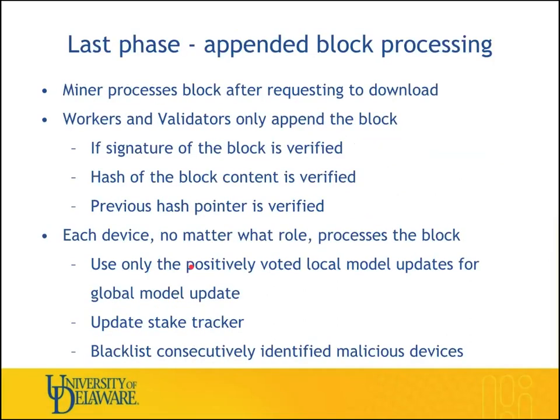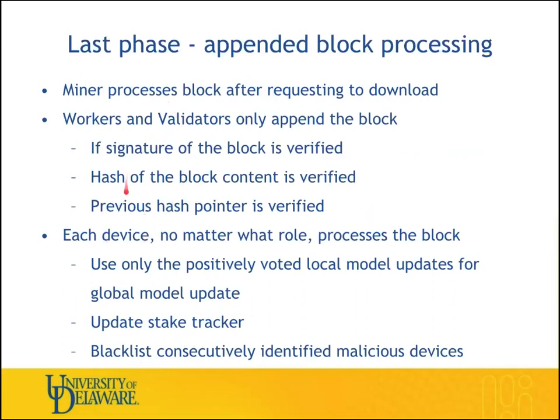Okay, now we are at the last phase, which is processing the appended block. From the title, we know that a device would process its block only after it appends to its own blockchain, because that would first secure the data structure. So for a miner, it will process the appended block at the same time of requesting its associated devices to download. And for workers and validators, they would first verify if this block has a valid signature, a valid hash, and a valid previous block hash.